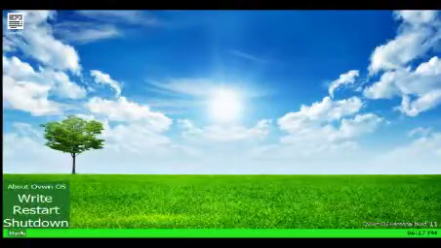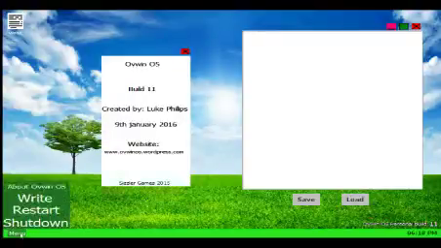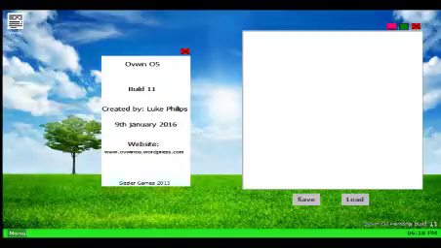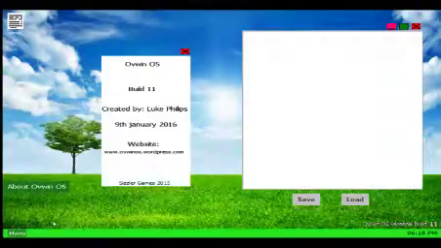Now this version wouldn't have been so bad if it wasn't for horrible luck. Sometimes when you click some other things on here, and maybe you go here, the about of Ovwin OS would still be there. And if you click down here where the shutdown is meant to be, I'll just quickly click there, it's still shut down.